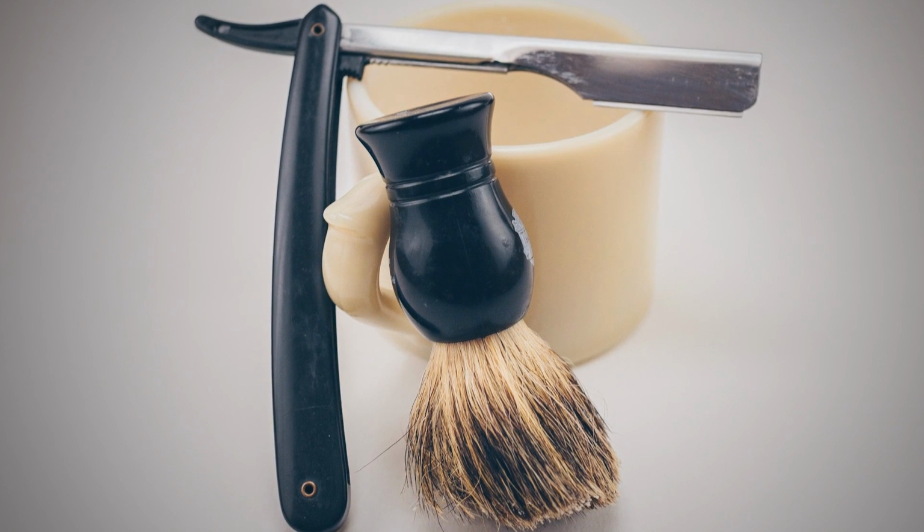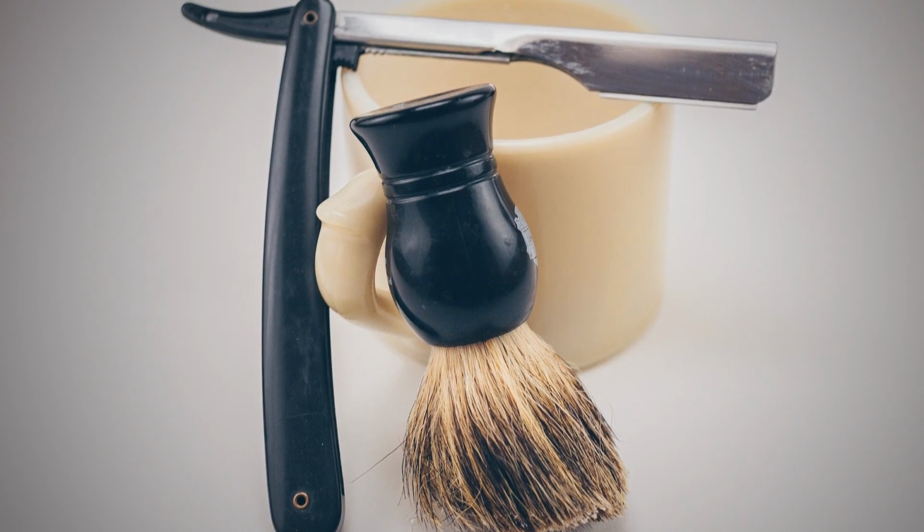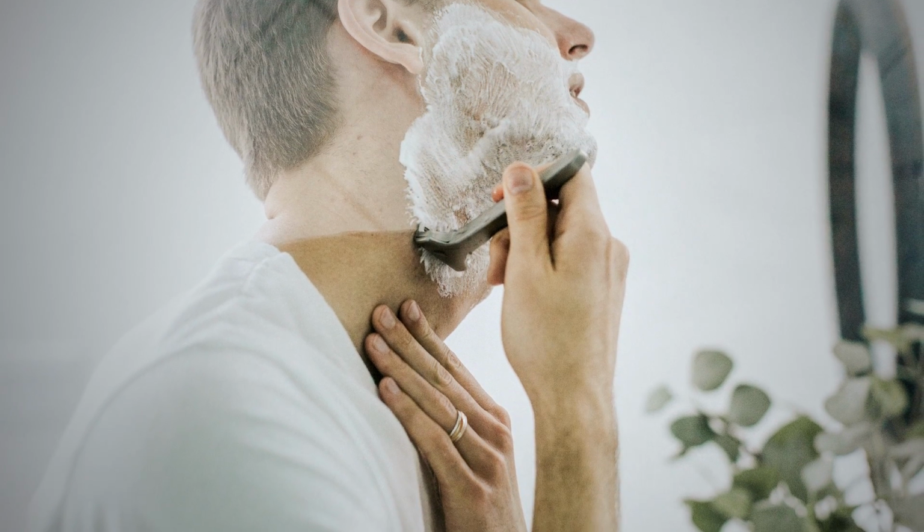Let's say you get a little bit of a rash, you get these bumps on your face when you shave. Well, if you have a shaving routine, you may know, I'm going to try a straight razor. I'm going to try maybe just a 2-blade disposable razor. You'll find what works for you to get rid of those bumps when you've got a routine and you can actually adjust and measure it.